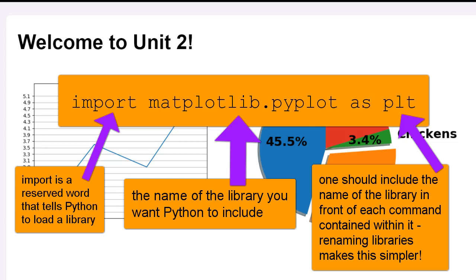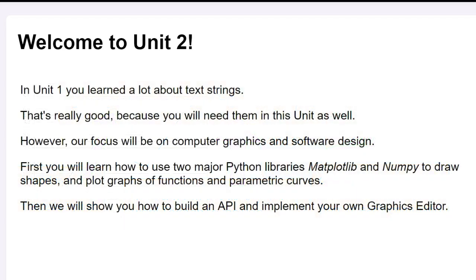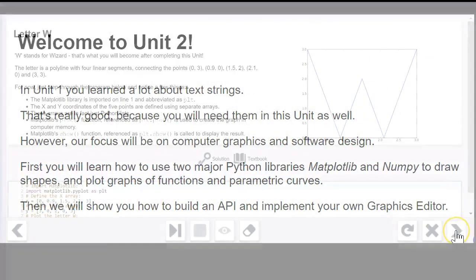We often rename a library in our code to simplify accessing functions inside the library. Imagine if you had to type the name Matplotlib in front of 20 lines of code. This would become tiresome.